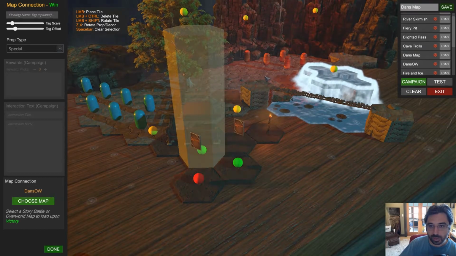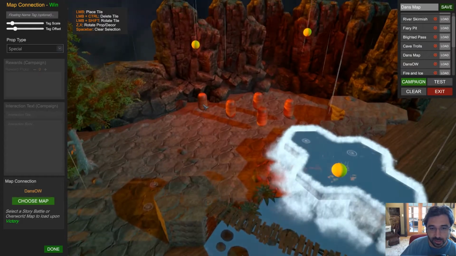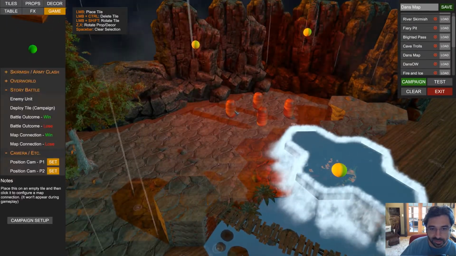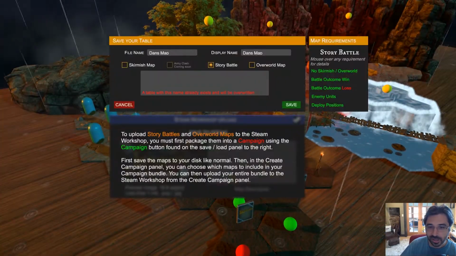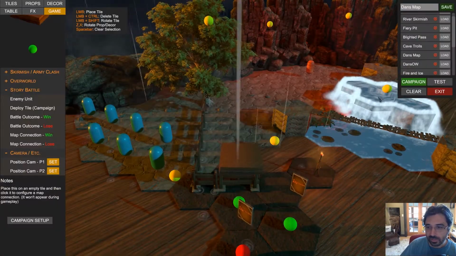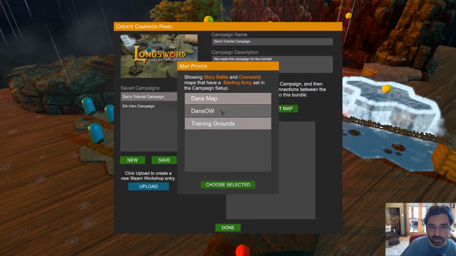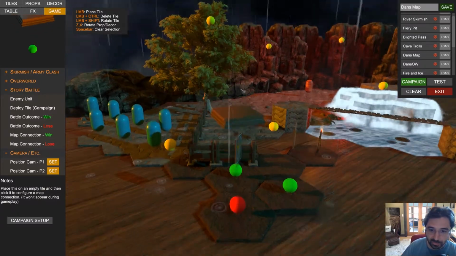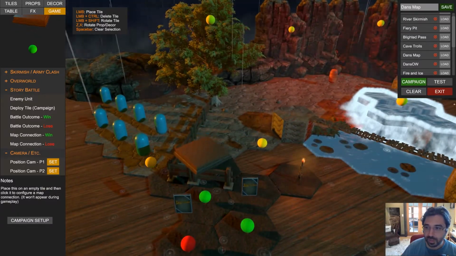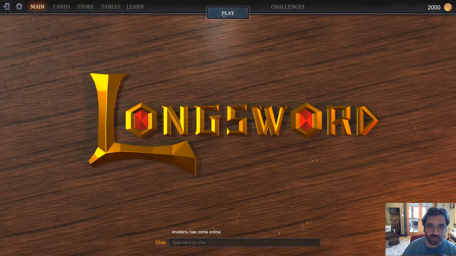Now we're going to play it because I just want to show you how this all actually plays out. To do that, I'm just gonna delete these actually. So there's just one bad guy, so I can win quickly. Every time you make a change, you want to just make sure to go resave your campaign. Yeah, just resave your campaign to make sure that all the changes in your map are reflected. And now we'll exit back out to the main menu, and I'll play Dan's campaign.